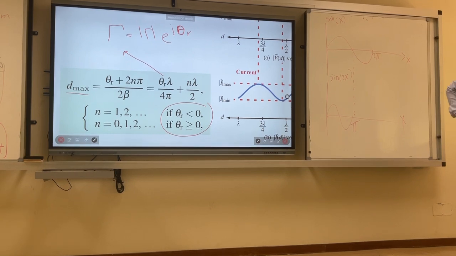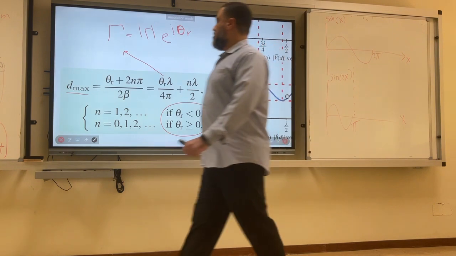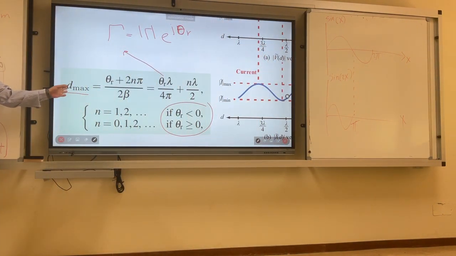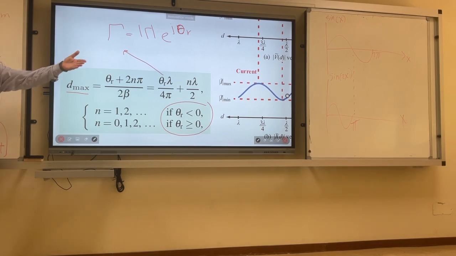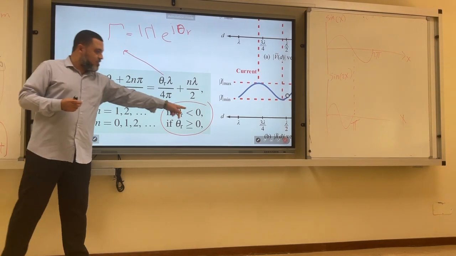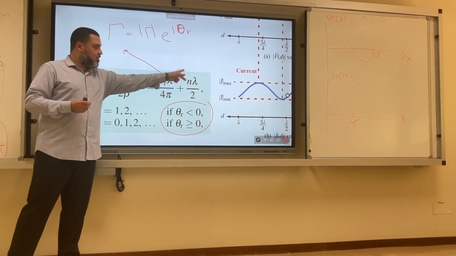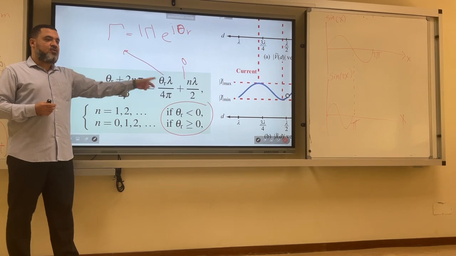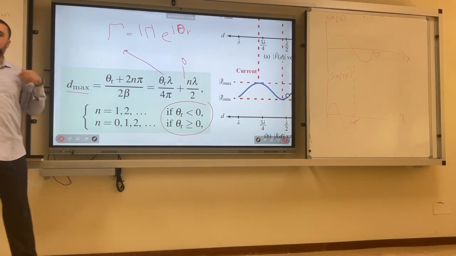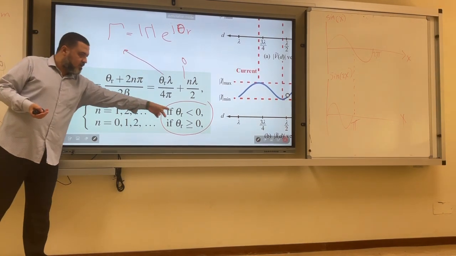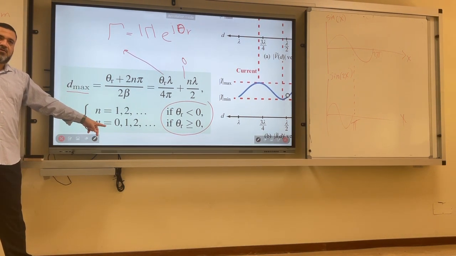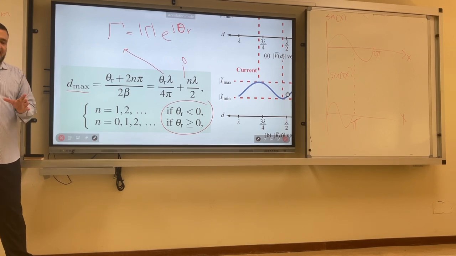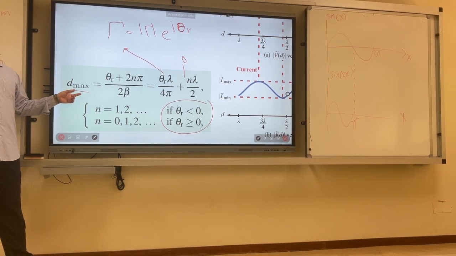Yes. For open and short circuit. No. Conductive or D will never be a negative value. Remember, D is 0 at the load, then positive along the transmission line. D negative is outside the load, outside the circuit. So to avoid having negative D, if theta R is less than 0 and n equals 0, D will be negative, which doesn't make any sense. You are out of the circuit. So I have created this condition. If theta R is less than 0, I exclude 0 here, and include 0 in the other case when theta R is bigger than 0, to assure that D maximum is always positive. It must be positive, it will never be negative.